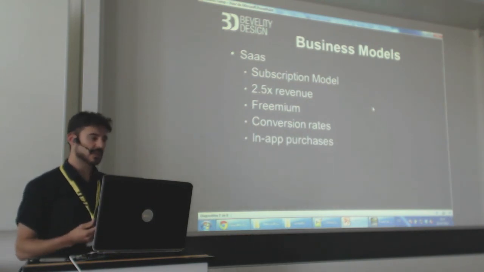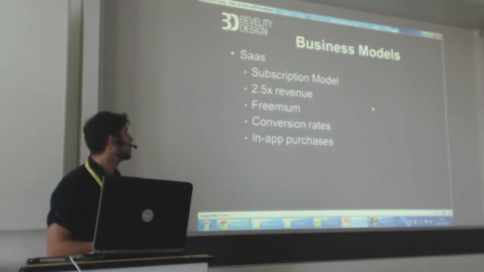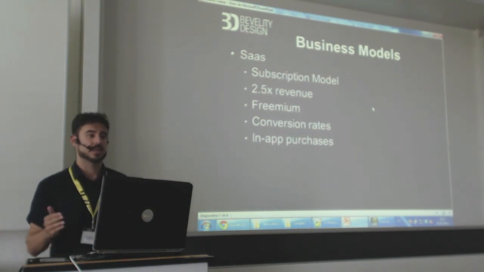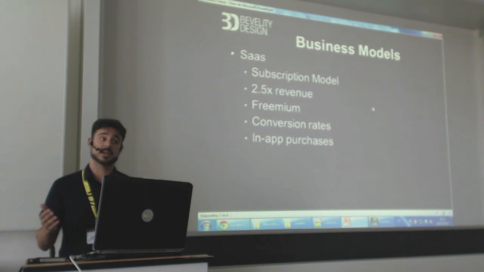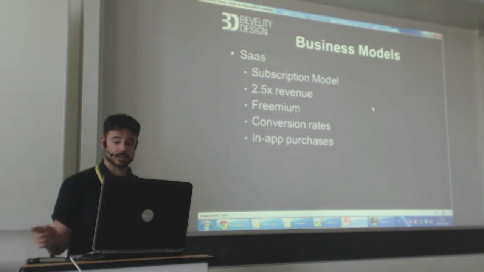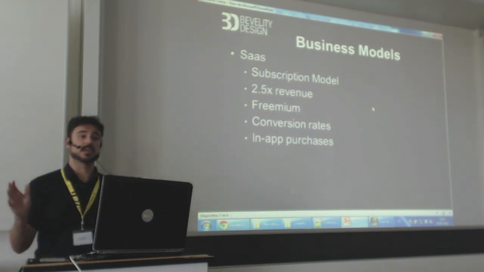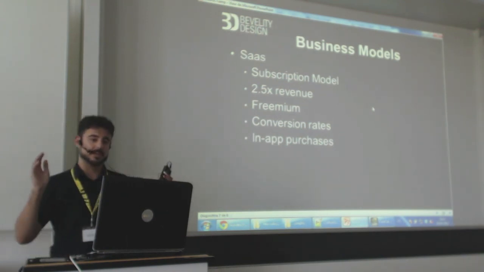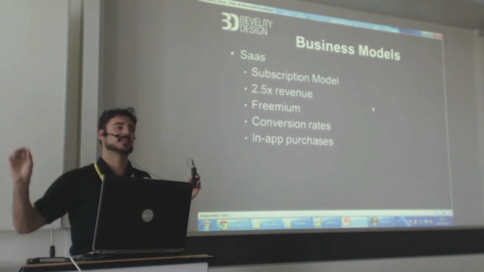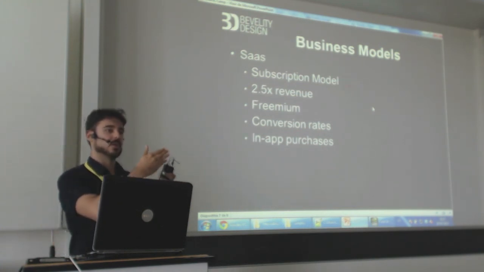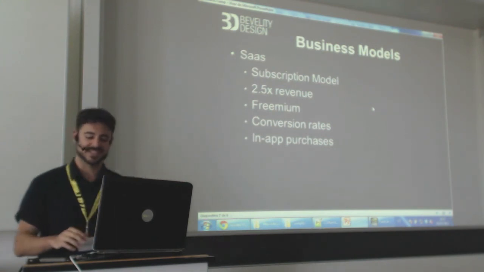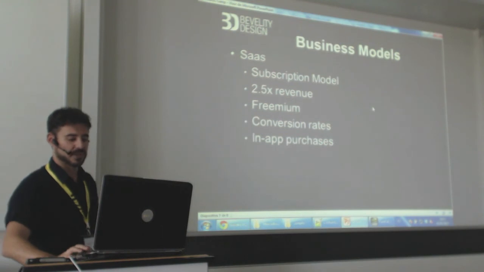In-app purchases. Another good thing about doing software as a service is that you can earn money from different things, not only from licenses. For example, 3D printing. There are some companies that make money just with 3D printing. You can create a model that's completely free, but when you print it, you get money from that. It doesn't matter how you make money. The thing is that you have to make money at one point of the chain. It's like a highway. It doesn't matter where you have to stop to pay, at the beginning or at the end. Just make sure that there's some place where the user will give you money.